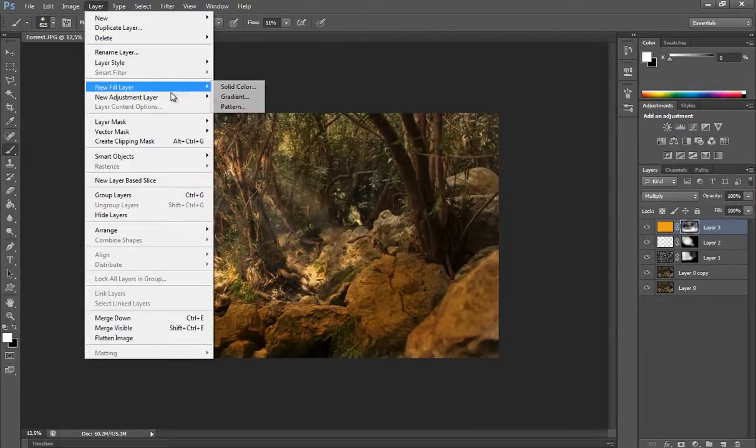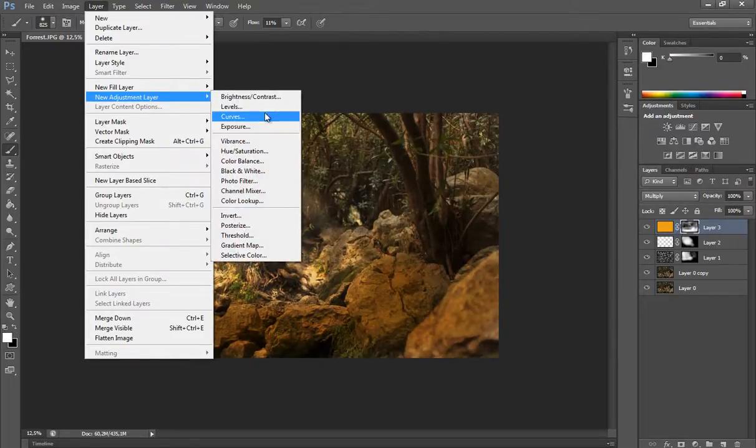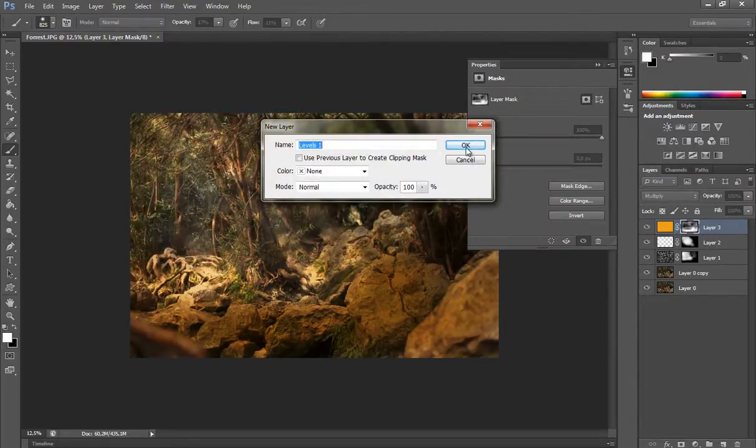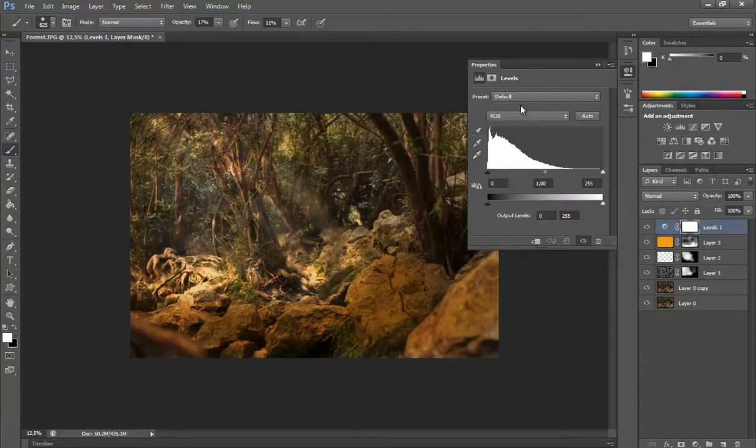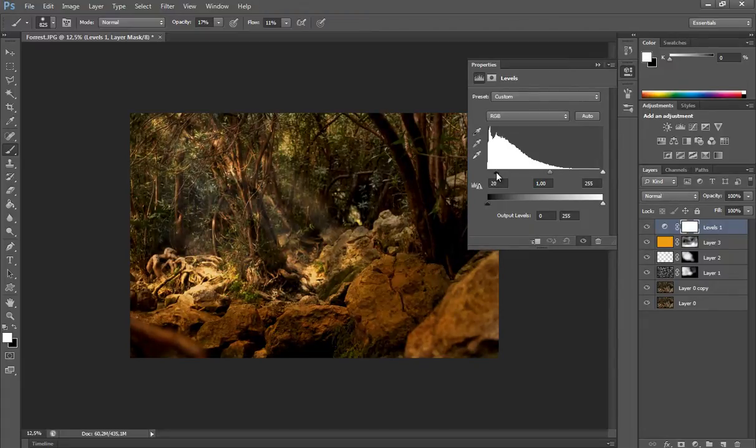New adjustment layer. And levels. We're doing levels on the image. I want it to be a little bit more dark. See, yeah. So looking there.